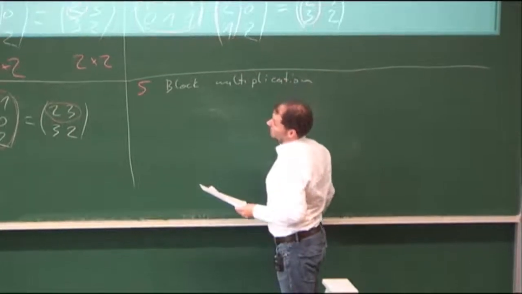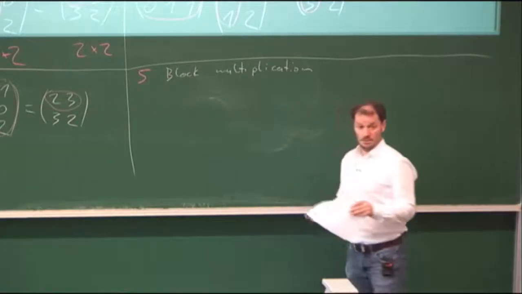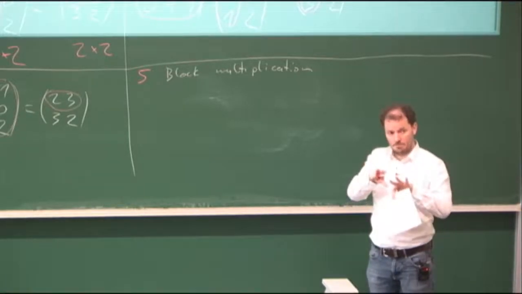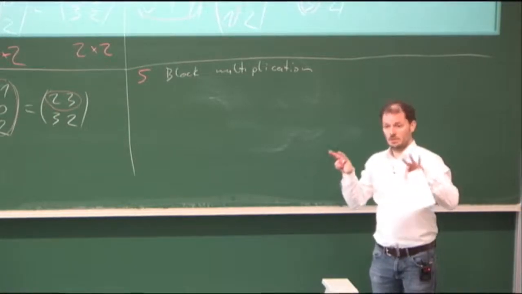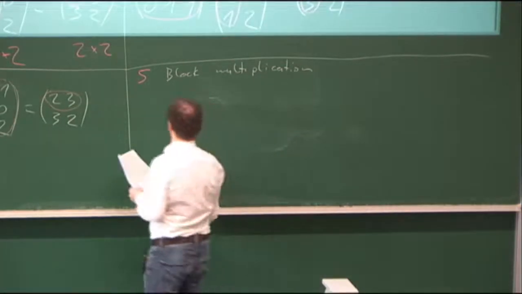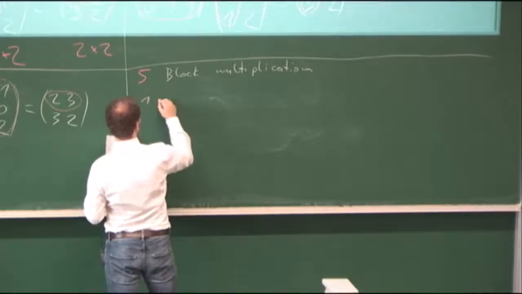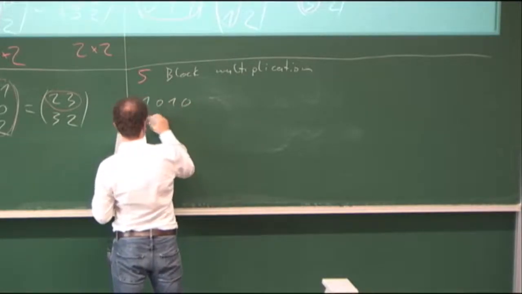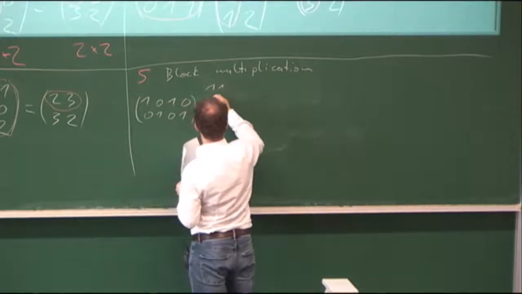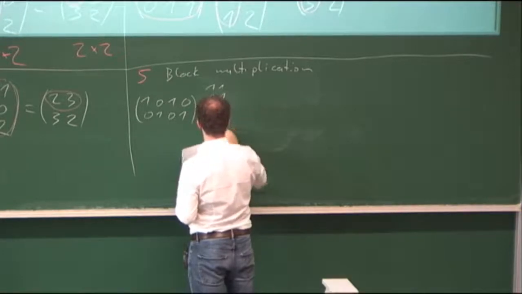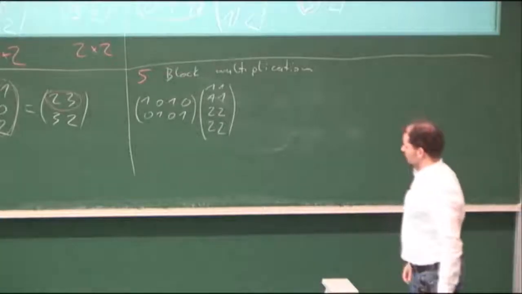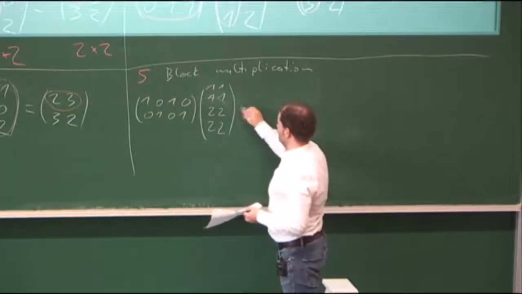So actually we can also, from our matrices A and B, slice them into blocks. And if these blocks allow multiplication, then we can just multiply the blocks and the result will be correct. So let me take a different example. Say we have the matrix 1, 0, 1, 0, 0, 1, 0, 1, times 1, 1, 1, 1, 2, 2, 2, 2. Now if we look at this matrix, it's not immediately obvious what the result will be, right?